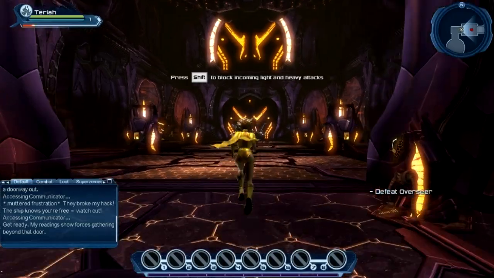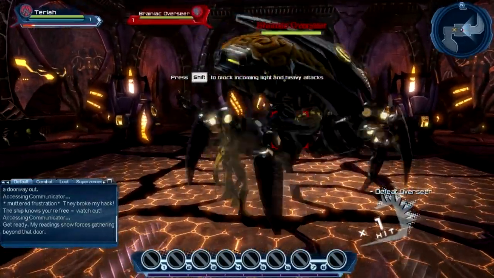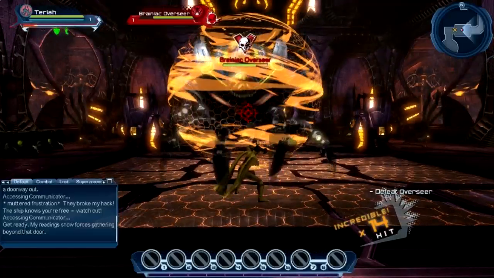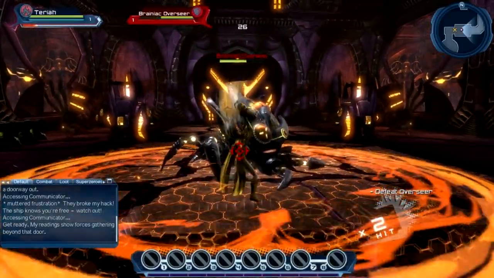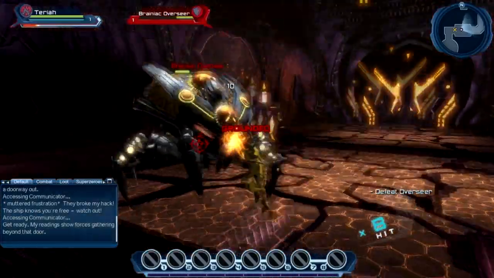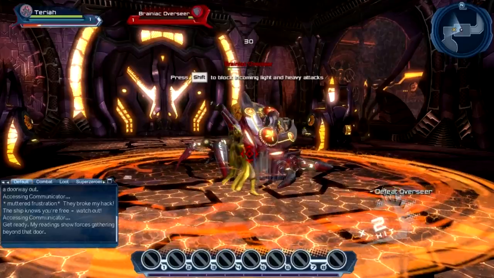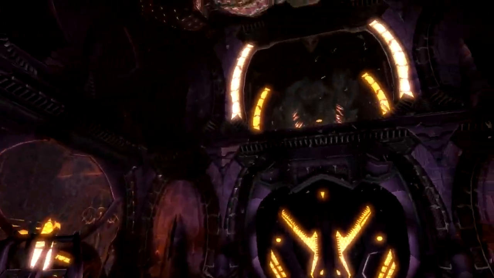Alright, we've been here before. It's the Overseer, one of our first big battles. And of course this teaches us how to use the block when it uses its funny little super-powered symbol, which will come up in just a minute. There we go. Let's block. Nice and simple. And another block for us. And there we go. That was an Overseer.